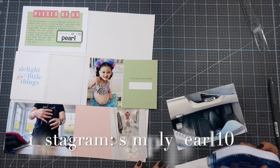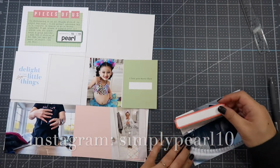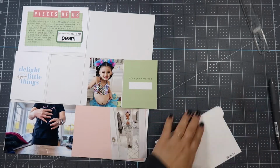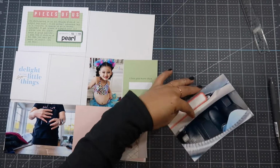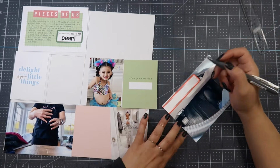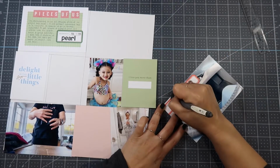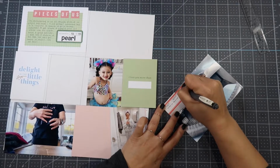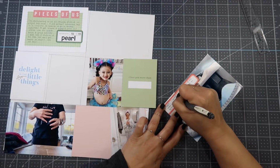So today's process video, I am doing Project Life Week 7 of my 2020 album, and I'm using the Studio Calico kit. So I have all my pictures placed, and I've picked out the journaling cards that I want to use. I am using the Studio Calico digital print and cut labels for this month's kit.